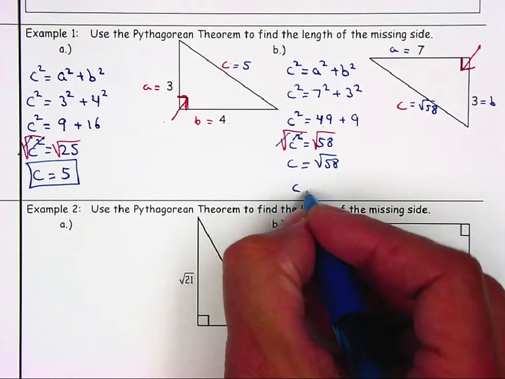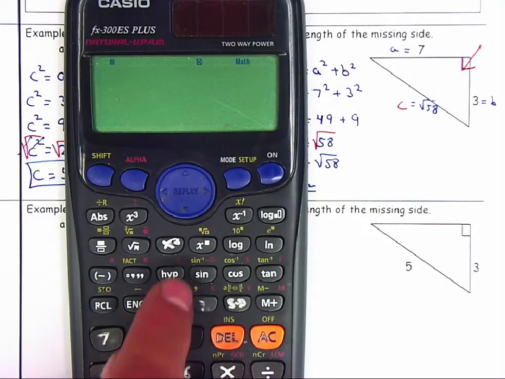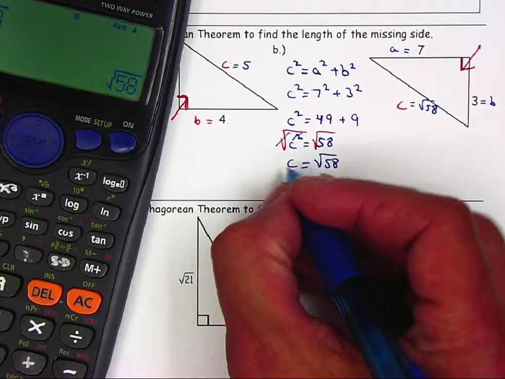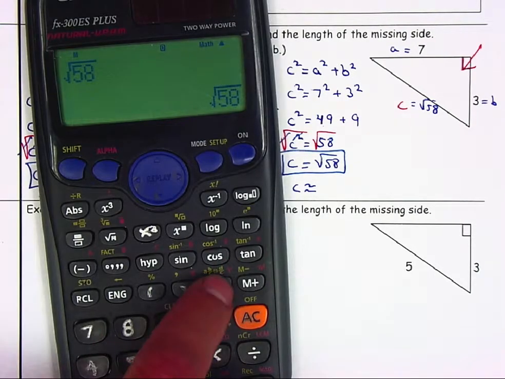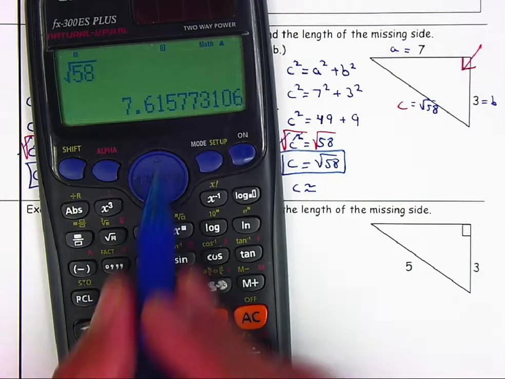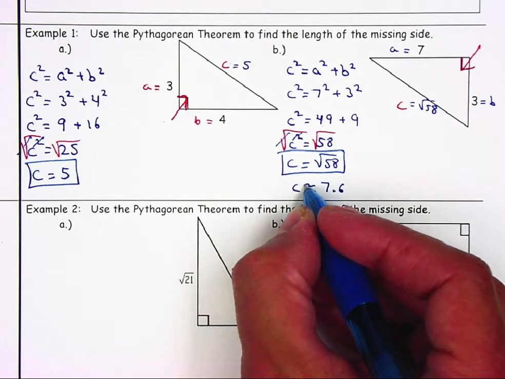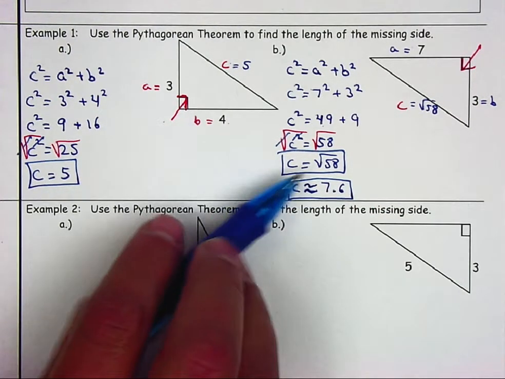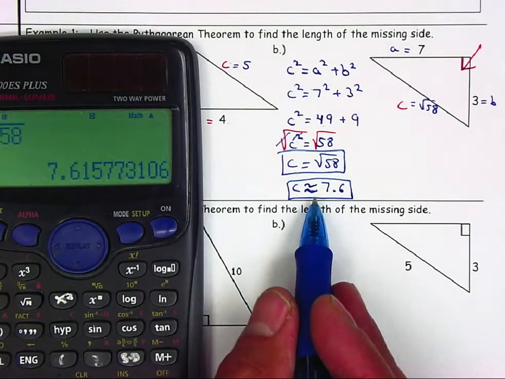And we can convert to a decimal, or see if we can simplify it. I'm going to type in square root of 58. I'm going to press enter. Notice that it gives you square root of 58, so it cannot be reduced. This can be your answer, should be your answer. But if they want it as a decimal, we can just press the SD button, and it will convert to a decimal. And I just need one decimal place, so it'll be 7.6. Notice that I placed two squiggly lines, which means approximation. The exact value will be the square root of 58. Since we rounded to one decimal place, this is an approximation.